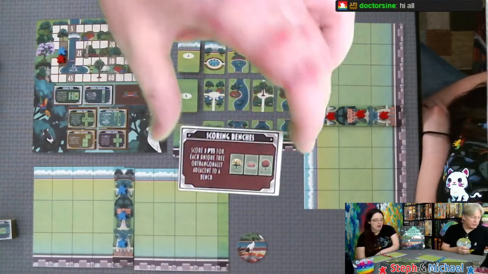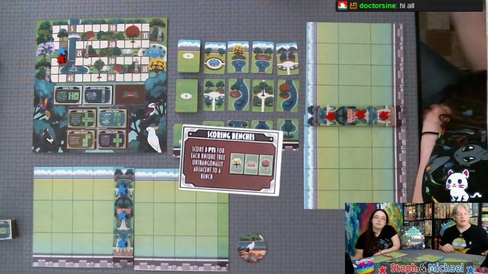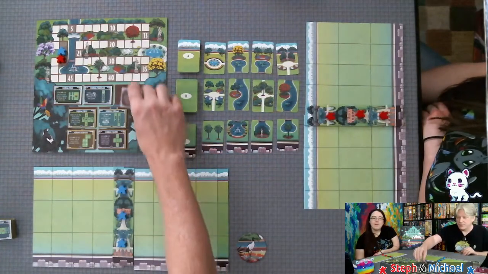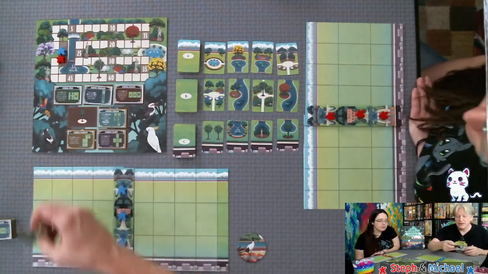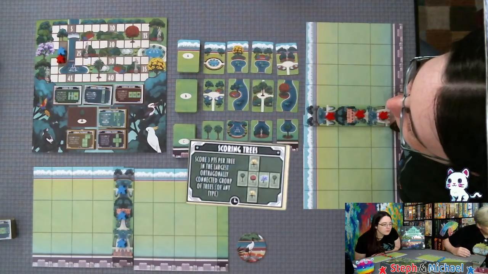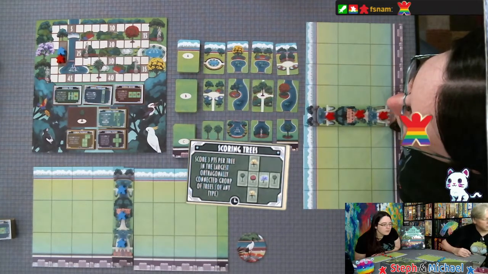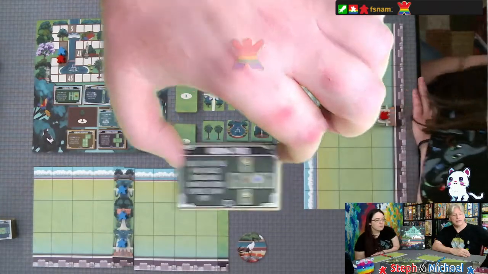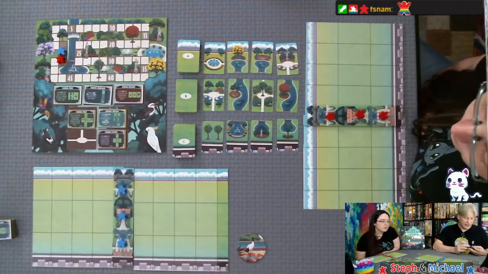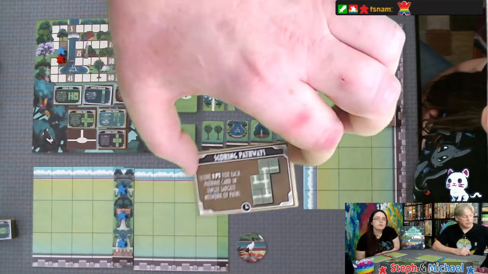Then you're going to score for benches. You're going to score 3 points for each unique tree orthogonally adjacent to a bench. There are 4 different types of trees. So those are the mid-game goals. End-game goals, we have score 3 points per tree in the largest orthogonally connected group of trees of any type. So that seems really good. You're going to score 1 point for each pathway card in your single longest network of paths. We had that one before.